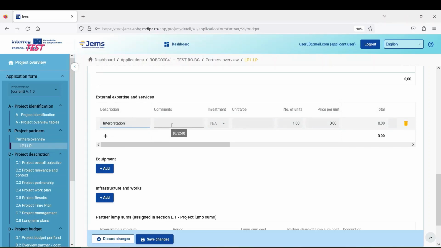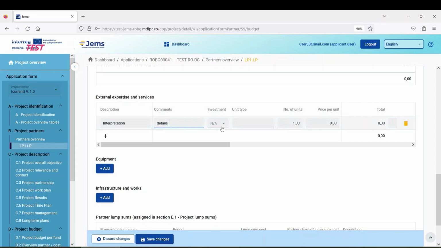You can see here that under these fields you also have a limited number of characters. For the description it is 255. For the next one it's 250, and here you have to mention to detail the service which you will need to purchase for your project. So mentioning here details.